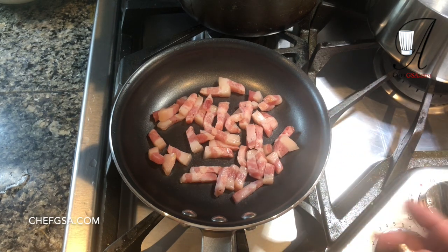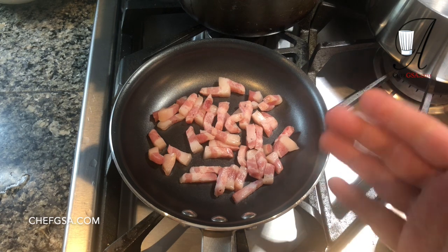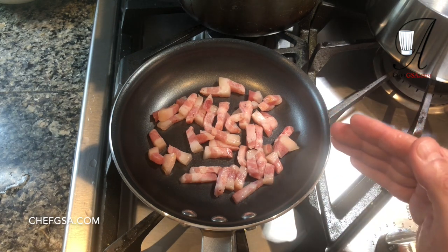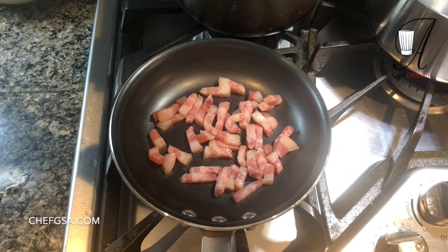You see a lot of recipes where people add olive oil to the guanciale to render it down, and that's unnecessary. It's not the classic way. It's a waste of resources, but it's also a muddling of flavors. You don't want to take away from the guanciale by adding olive oil, okay? In my opinion, and in the opinion of literally almost every Italian chef, it's just not the right thing to do.